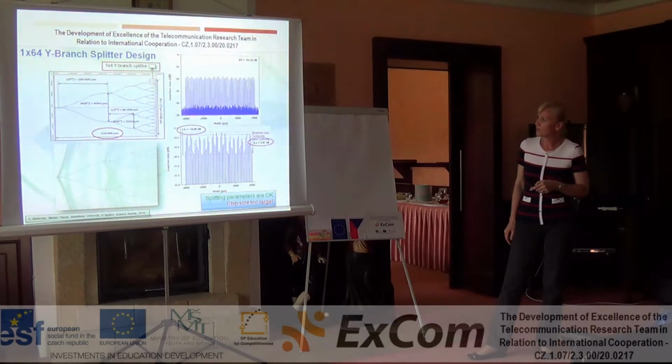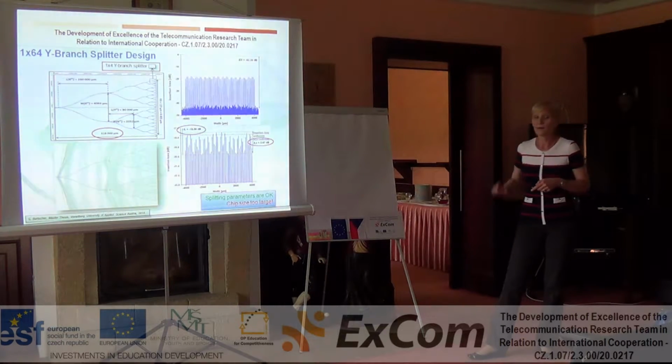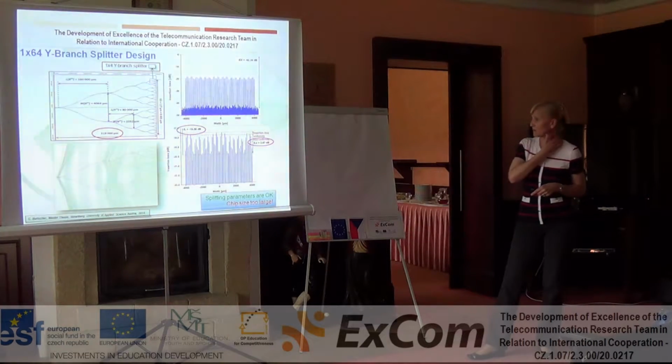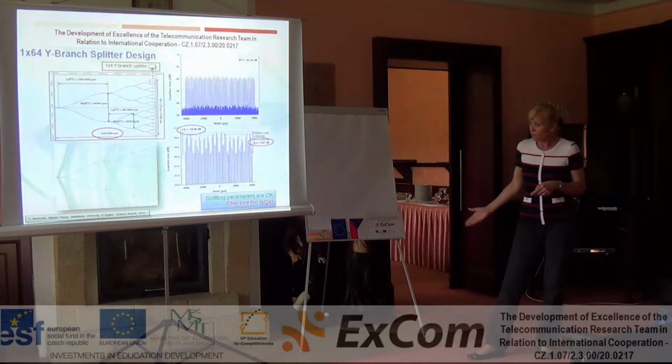Splitting characteristics: background crosstalk of minus 42 is okay, but you see insertion loss uniformity, the difference between the lowest and highest peak, doubled from 1/4. So the more splitting channels we use, the worse our splitting parameters get. So what was the next step?